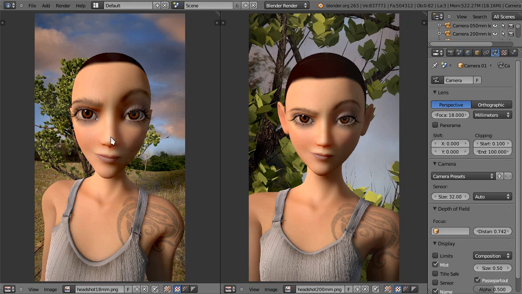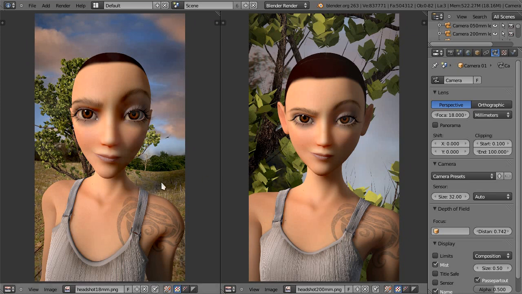You've got a really pointy nose, and you know everything funnels from that. You can barely see her ears, and you know it's not really flattering. In this one, it's not that flattering either. So her ears are popping out. She would not be happy with this. She's pretty much flat as well, and again, you don't get the sense of perspective that you get from here or from a lower angle.